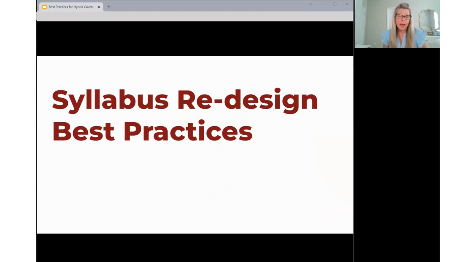Another consideration is how to redesign the syllabus to help communicate the expectations of the modality to the students. So if you're going to branch out and create a hybrid course, those aren't often done at our institution. So you would want to make sure you're spending time educating the student on what that means for your class specifically. And so think about your syllabus and what would need to be added to the syllabus, what might need to be completely taken out of the syllabus or even just edited to reflect the hybrid language.